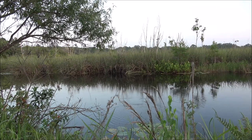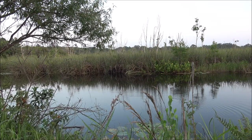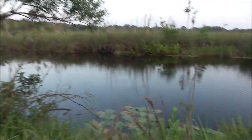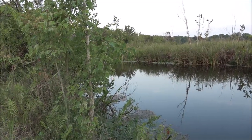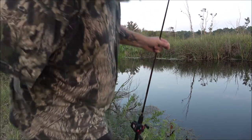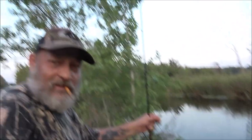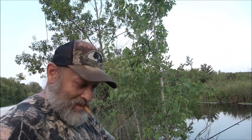That hurt. All right, so I gotta go put another sinker on this thing, but I hate when they do that. A lot of times they'll run them from somewhere clear across the river or creek or whatever. And then what they'll do, they'll have a whole bunch of hooks on it and they'll bait them all up. But when they don't come back and check them, or when they're done, they don't take their stuff off and take it out of the water. Makes me mad. Look at my hand. That's from where that hook just flew back and hit me. So, all right, I gotta get this straightened out.